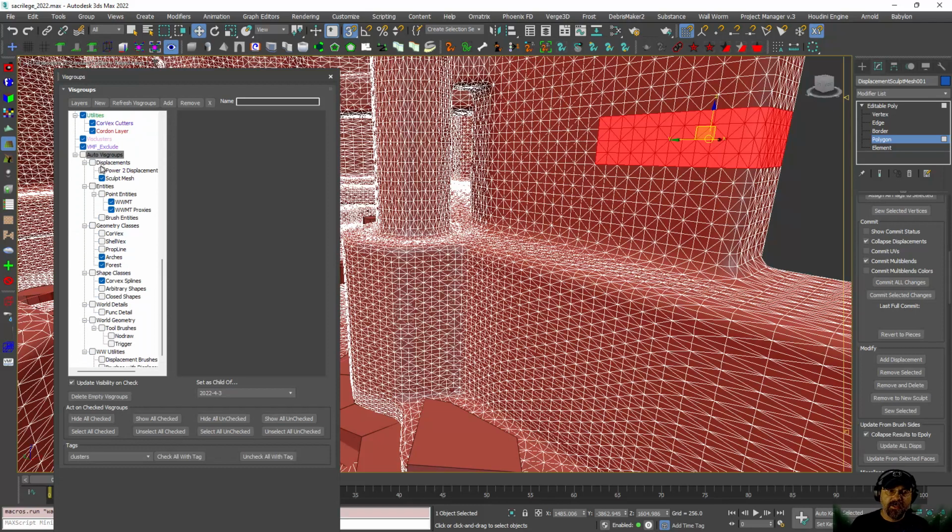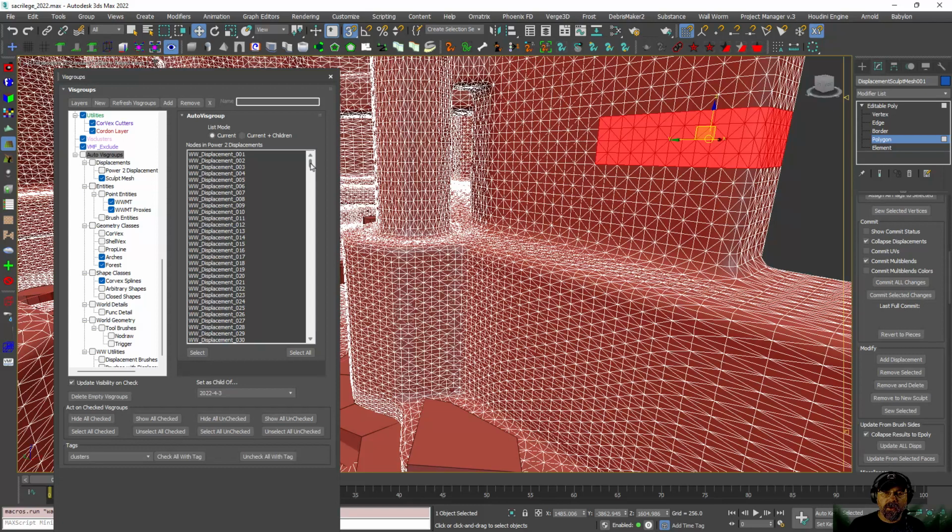In this case, you'll see that there's a category called displacements, and then there's power to displacements, because that's the only kind I have in the scene, and it's unchecked because they're all hidden. If I click this, you're going to see it's listing under the hood all of those actual displacements, and these are objects in the scene that represent the actual individual displacements, but they're hidden. And then we have the Sculpt Mesh.